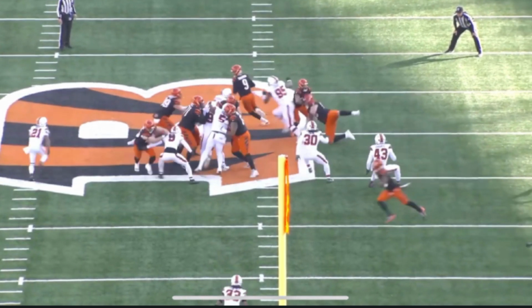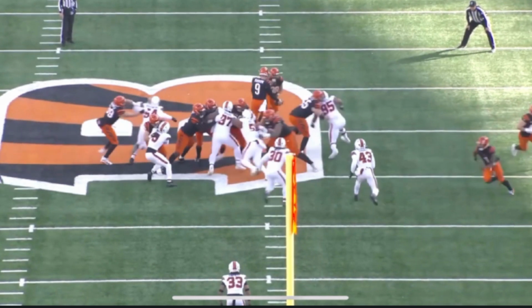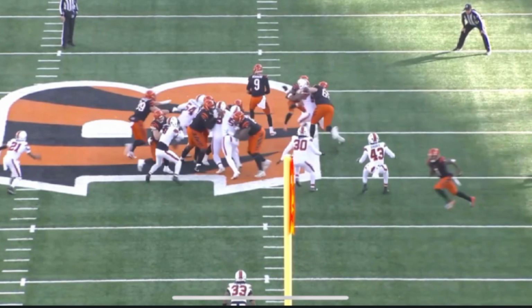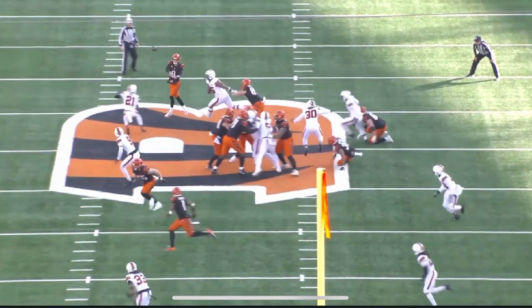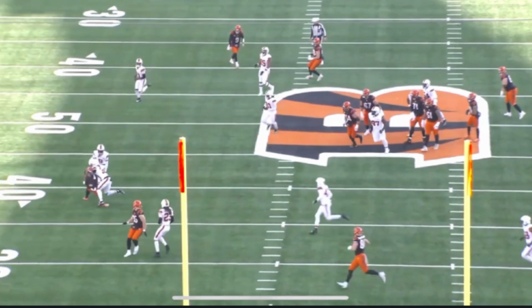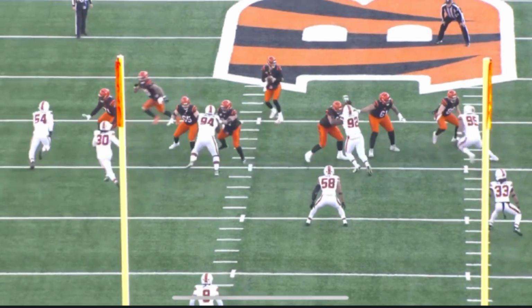We have a counter run right here, which actually ends up being a play-action pass, which, oh my, bro. You know what's bad is when your offensive lineman is literally jumping over the player, grabbing the player by the neck, and flying off of him. Myles Garrett wanted a sack badly. And even Chase Brown tried to chip him and could not chip him. Look at this. Drew Sample comes in and chips Myles Garrett as much as he can. Ball flutters up, and then Chase catches the ball. That was an absolute travesty.